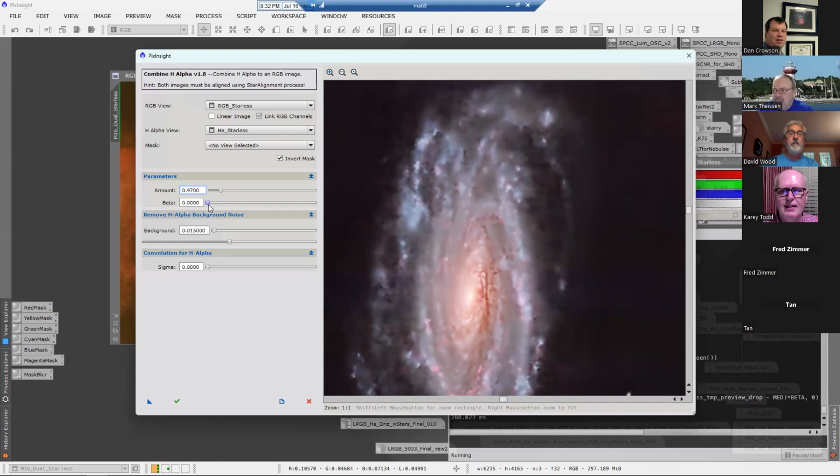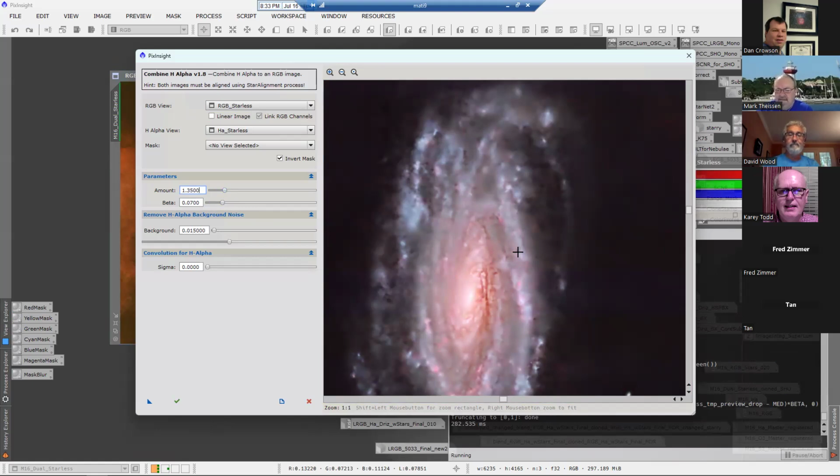But that's what this slider is for: to basically add a little blue to the areas where you're adding hydrogen alpha to give it that kind of pinkish color that HA regions in galaxies typically have.